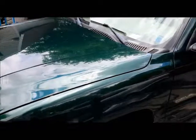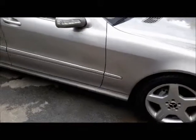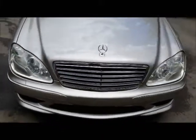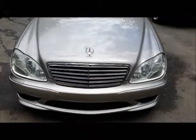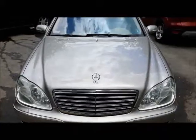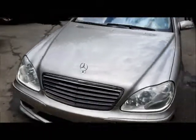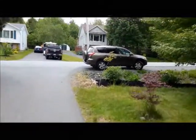And I actually gave Mike a headlight restoration. And I also gave him a little bit of an extra service for all the work that he had given me today, which was a 50-50 product. These headlights were fairly clouded, and I really wanted to impress him, and such a nice car, I went ahead and gave it a headlight restoration and also a 50-50 product instead of just a polish with this particular car. And also over at the end of the driveway, did that Toyota RAV4. Didn't want the tires done with this, so he wanted to use something that he really quite likes. So this was the other one over here.